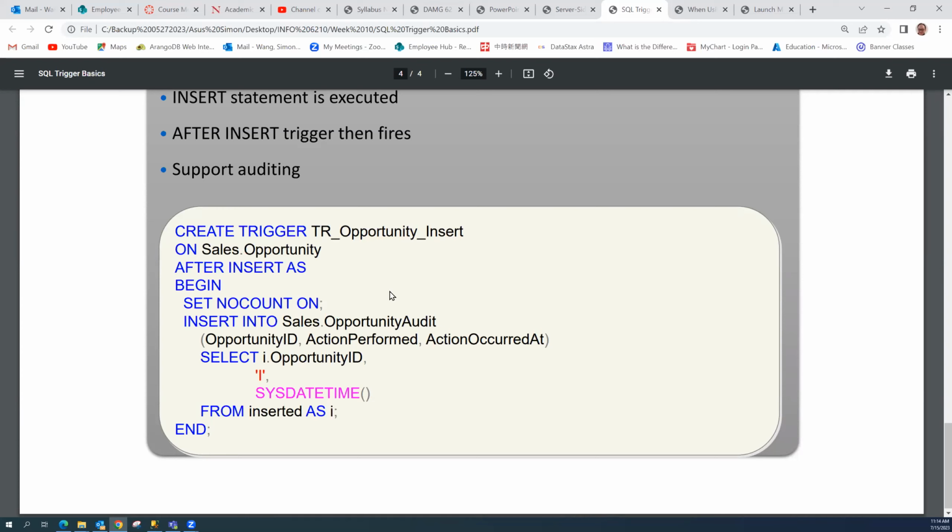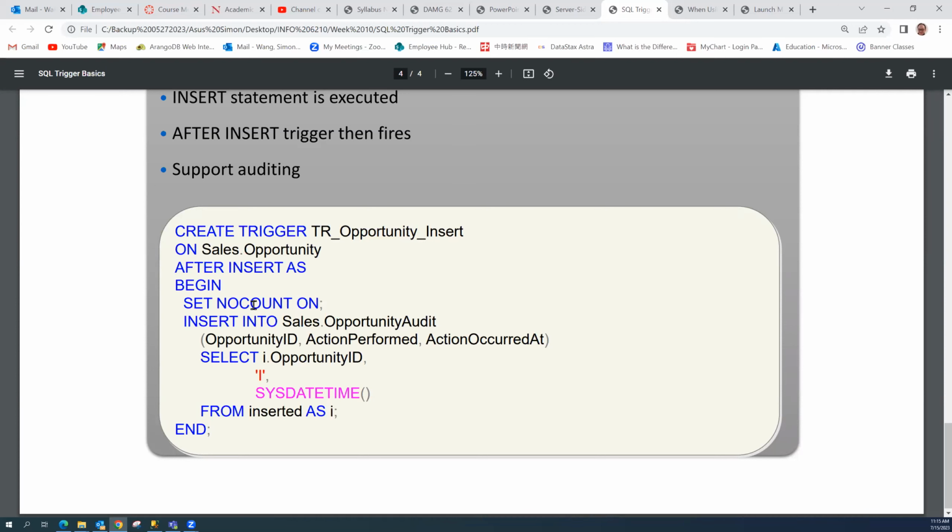You don't want the row count of your trigger code to interfere with the row count of your data mining tool. I'm sorry. We don't want the row count of your trigger to interfere with the row count generated by the SQL code sent by your data mining tool, right? I think that's a more precise way to say it. So therefore, for integration purposes, we usually say SET NOCOUNT ON.